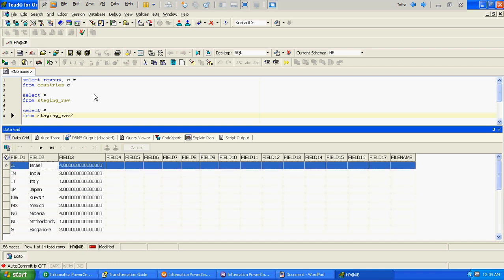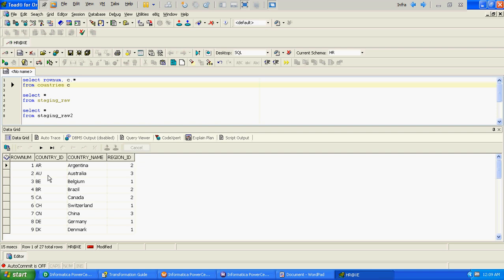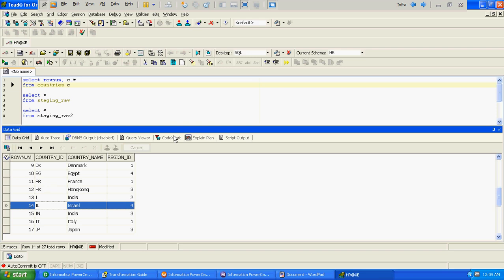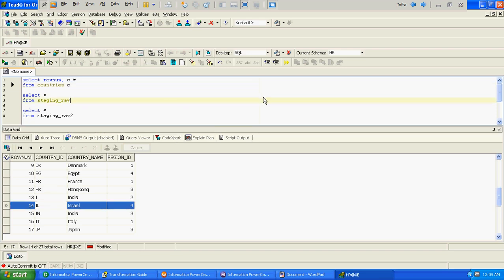I think India is there 2 times. Yes, India is there 2 times. Okay. So this is how we can achieve the goal.